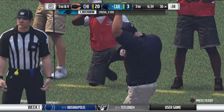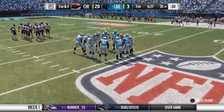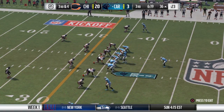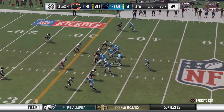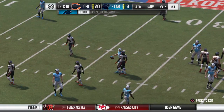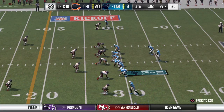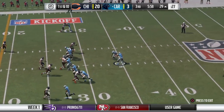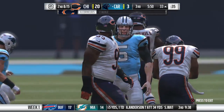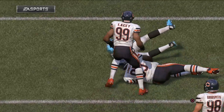Three yards on the pickup. That's going to set up an interesting third and about four to go. Every run is not going to be broken and get all the way to the end zone, but these short ones still have their value. You can still set up your play action and throw the football. You control the clock because you have the ball and they don't. Goff now looking to throw. And he's got it. Got his man on the end round. Complete. It's a seven-yard game there and it's good enough to move the chains. When you're playing a quarterback with some experience and some moxie, you enter the danger zone when you decide to blitz him because if he's able to diagnose as he did on that play, he can hurt you downfield. He reads defenses so well.